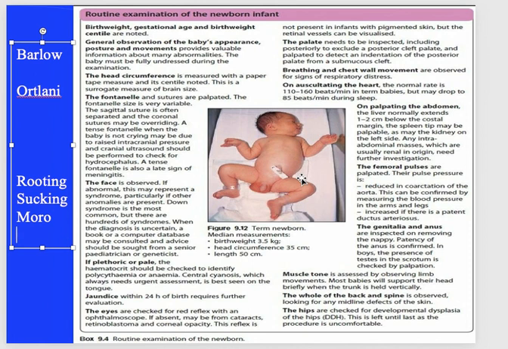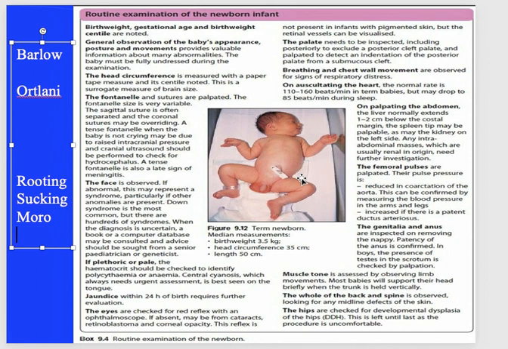After this, they document everything on paper. What is the result of the examination? What is the birth weight? What is the gestational age? What is the head circumference? What is the length of the baby? What is the result of the reflexes? Is there any birthmark or not?